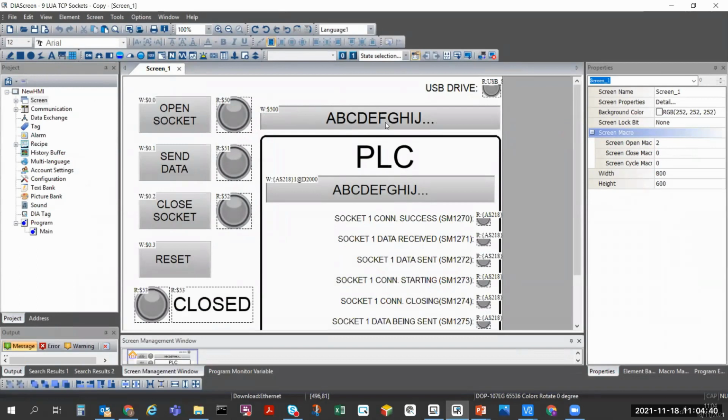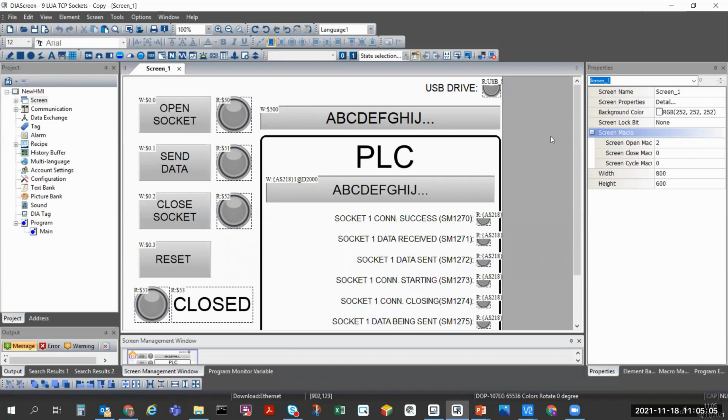When I click on send data, it will be sent by use of the TCP socket to the PLC and will be shown here. This is the receiver area of the socket of the PLC. So as you can see here, it's a real address of the PLC. So I'm not sending directly from here to here, but using the TCP socket functionality, okay?